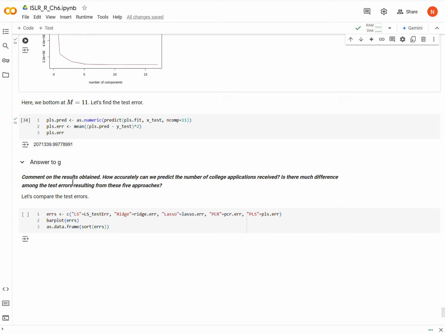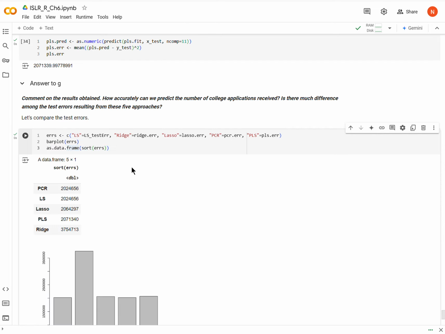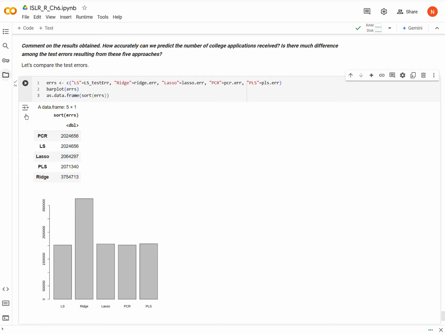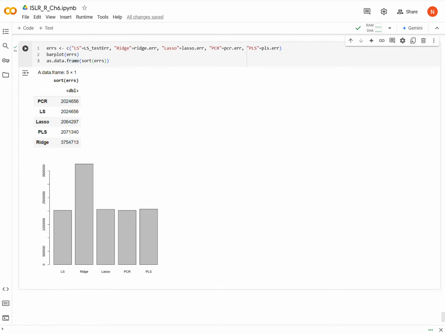Now we want to compare the errors of all of these different methods. Here I'm gathering all of the errors, and then we'll plot them and sort them from least to largest. So this is our test errors. On different runs you might get different values, but interestingly, ridge regression is doing the worst here.